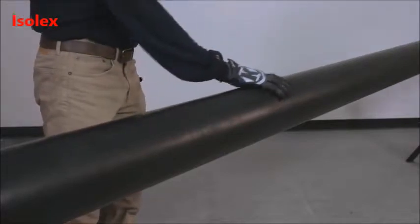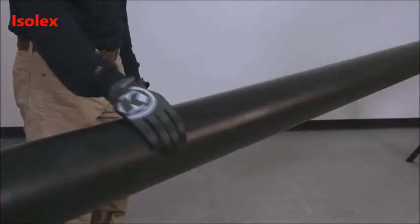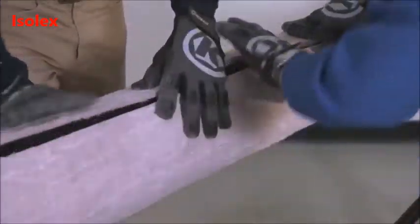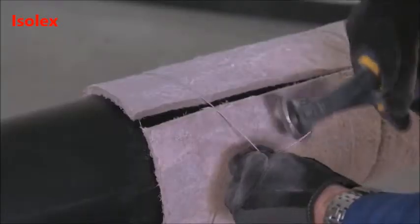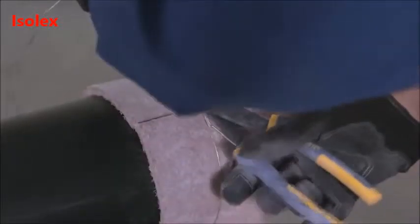Before starting, make sure all work surfaces are clean and free of moisture and other imperfections. To begin insulating, place the first layer of PyraGel on the pipe and, while holding it in place by hand, wrap it around the circumference of the pipe. Then secure the PyraGel with wire, bands, or fiber-reinforced tape. Tighten until the longitudinal seams are tightly butted with no gap.